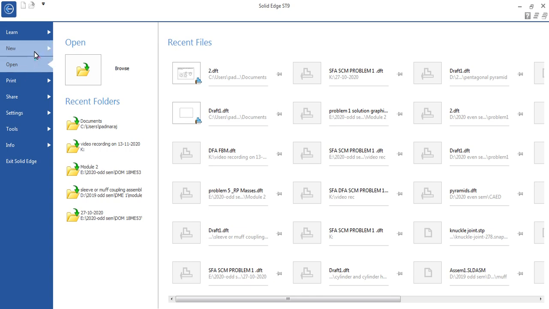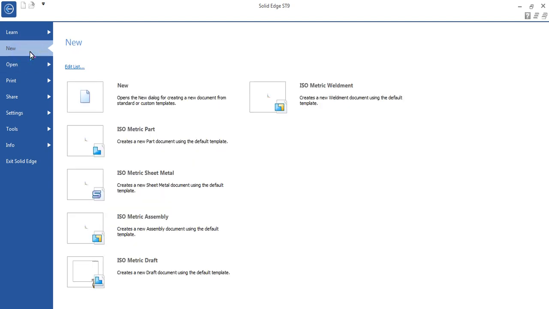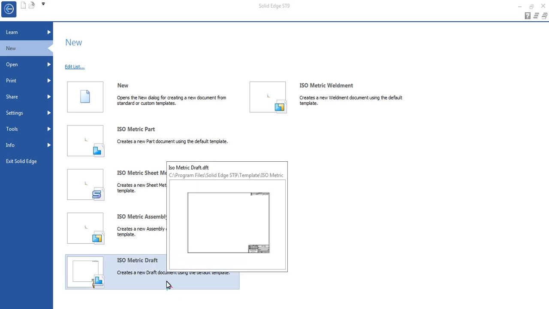Since you are new to this, I will start with the new things. You can click on New, left click. I am using the left click of the mouse button, mind it. Since I am doing 2D drawings, I will go for this isometric draft.